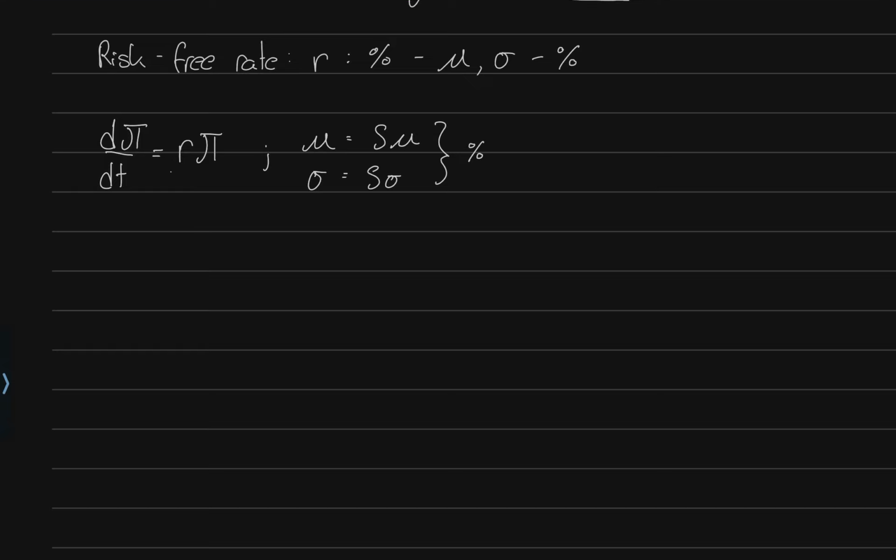And just to make it clear, the risk-free rate is derived by many economic factors and is available on many resources online. It is not a constant, it does change over time, but for the sake of the Black-Scholes derivation, we're going to assume it's a constant. So we're going to assume R is a constant.